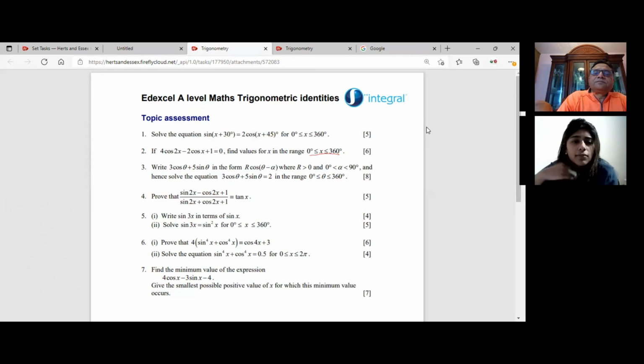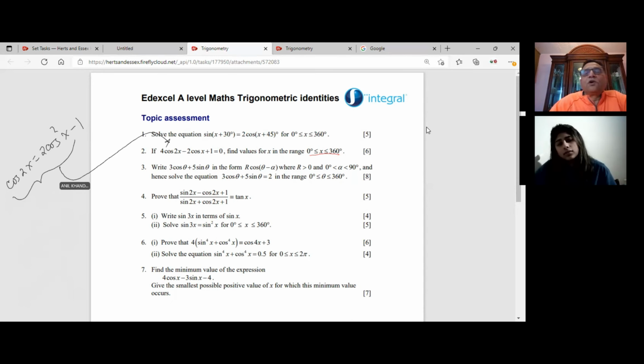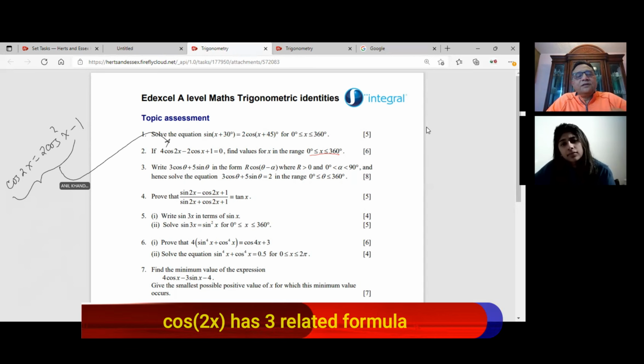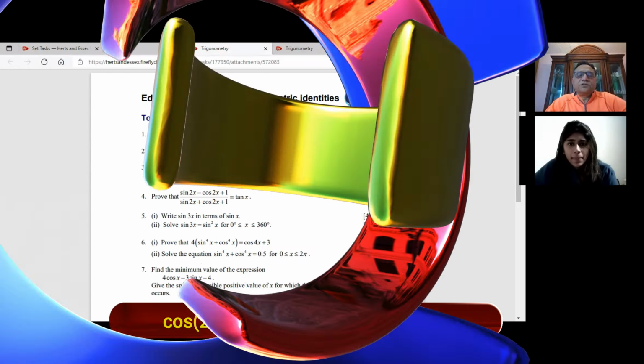So since the equation as a whole is in terms of cos x, I know that cos 2x has like 3 different versions, but I want the version that is only in cos squared. So 2 cos squared x minus 1 is what I'll sub in. So sub in this value here, then you have a quadratic equation in cos x and work it out, and then you should have 4 solutions in this case, right? Because when you have a quadratic equation, plus and minus, right? So you expect 4 solutions here. Nice and straightforward. Yeah. Next question, please.